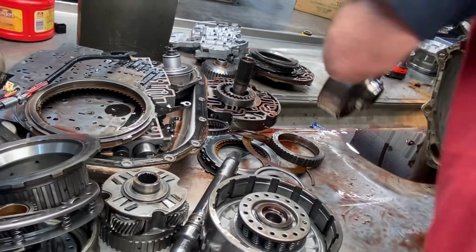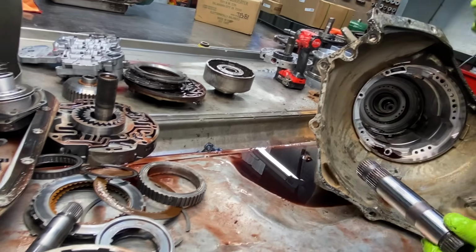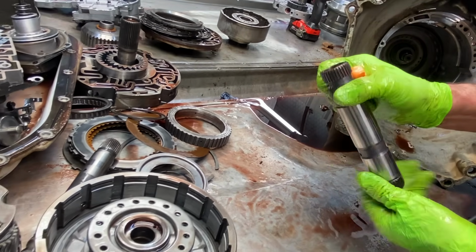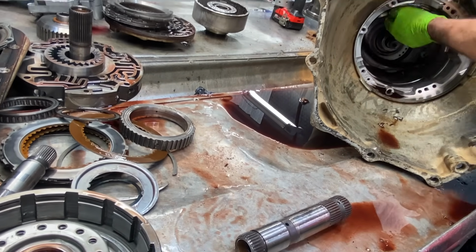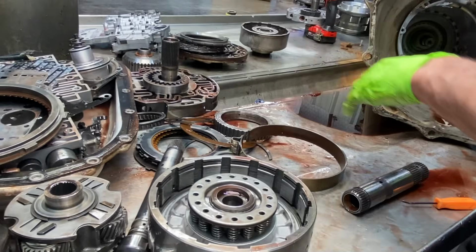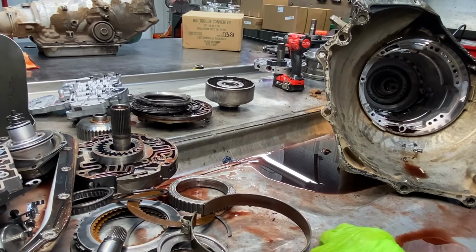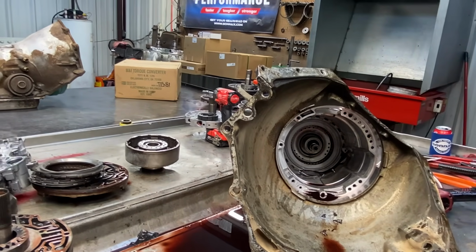So you don't want to put nothing bad. I mean, this guy's going to put it out in the field and is never going to see asphalt again, probably. Put new bushings in here. All the bushings in this part right through here and the support keeps your third gear drum off of the stator down here. Or not the stator, but the center support rings and stuff.